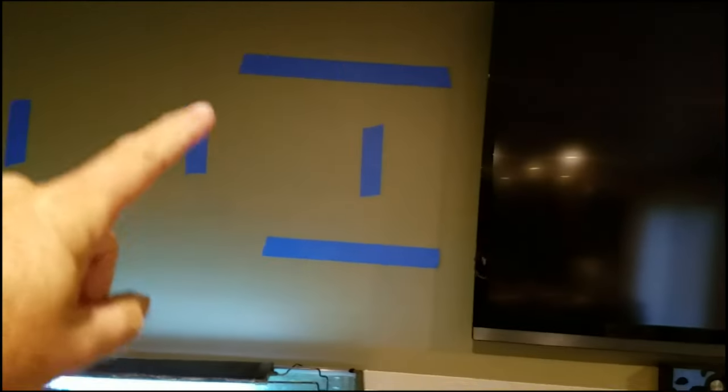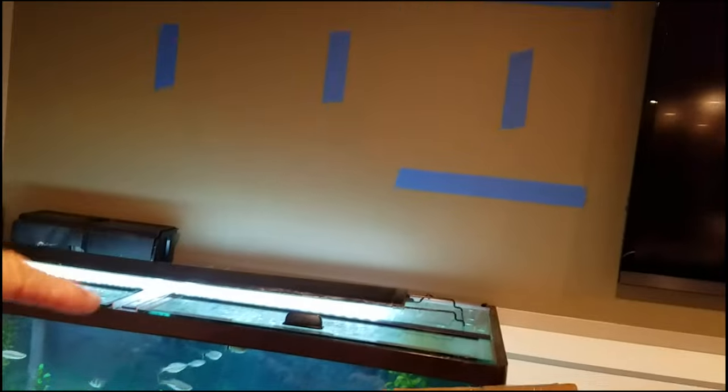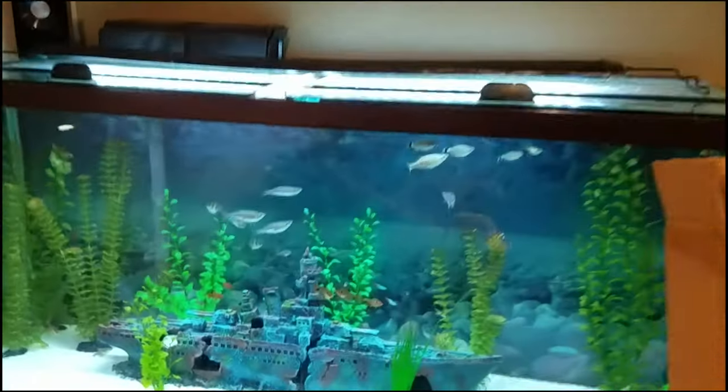Okay, last step of the project. Got to put the floating shelves up. So those signify where the studs are, over there as well. And then that one and that one are 16 inches, and then another 16 inches from the ceiling. And that's where the shelves are going to go, left to right. They're 4 feet wide, and that will give me enough room if I have to pull this pump out or if I have to do some work on this fish tank. See the fishies? There's fishies.